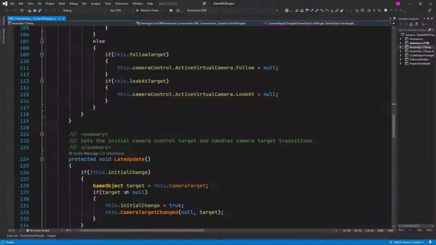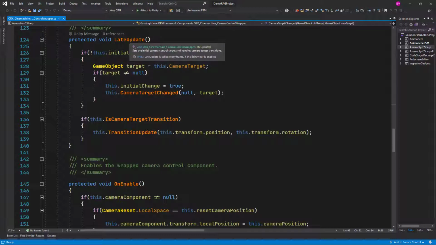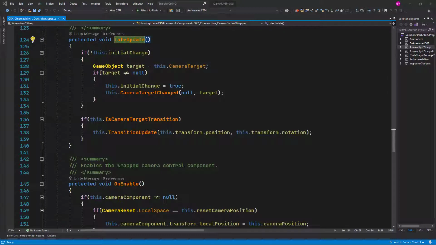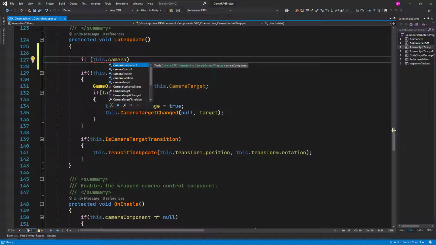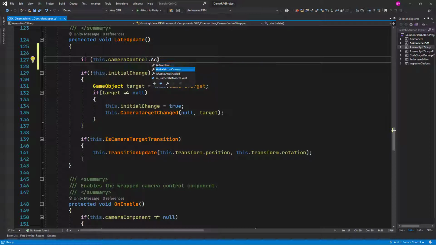But what I needed to do is, here in the late update, add a new entry, let's say at line 127, and check whether this camera control's active virtual camera is null.